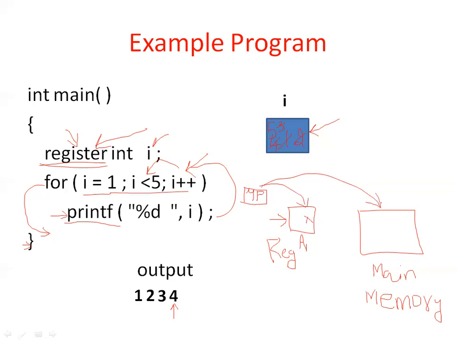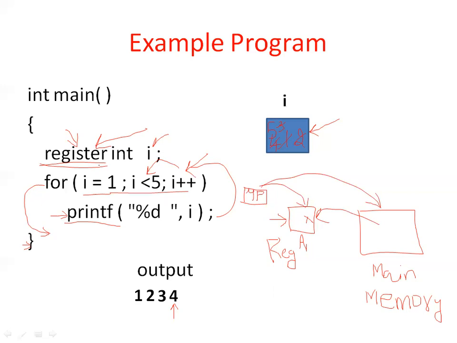If it comes from main memory, the value again will be brought into CPU registers. This takes a little time, writing again back into CPU registers and reading from CPU registers. So that's why the access time of a variable in main memory is more compared to CPU registers. That is the advantage of declaring a variable with the register storage class.